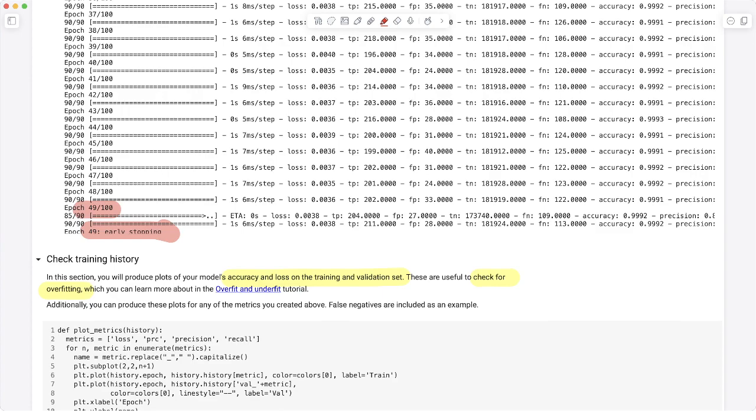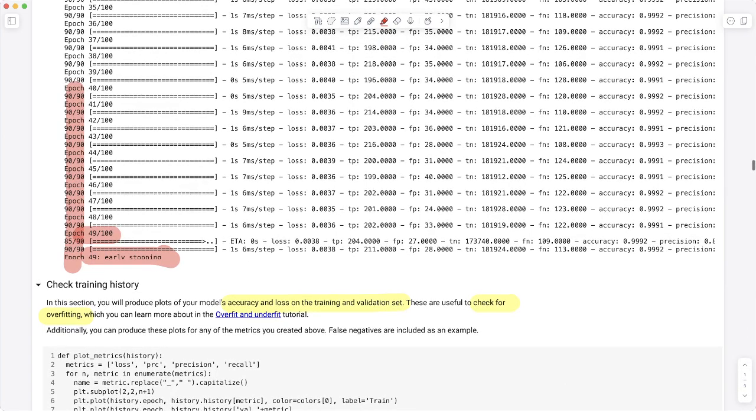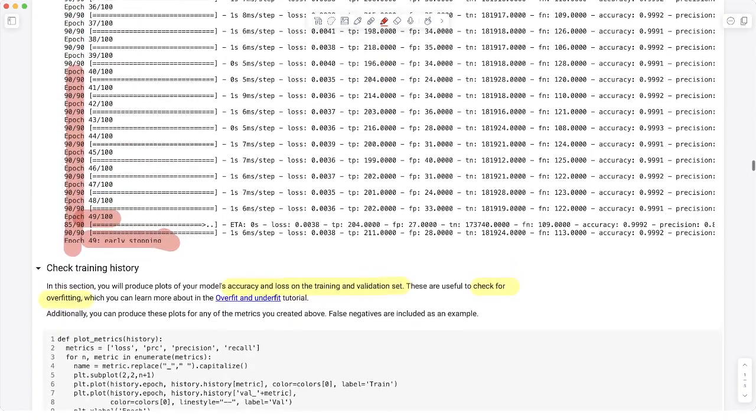we don't have to run all the 100 epochs, because in this case we can see that within 10 epochs, the validation precision, okay, sorry, I think it's right here, the precision value of the validation data set does not increase within these 10 epochs.